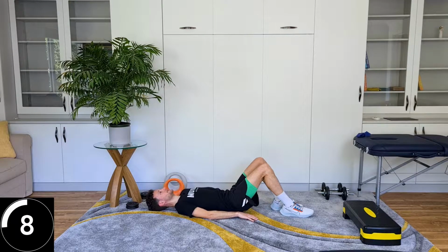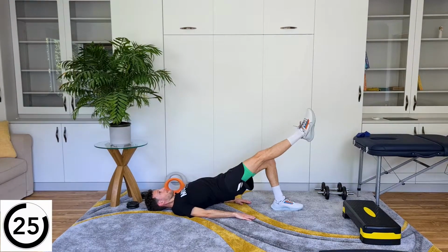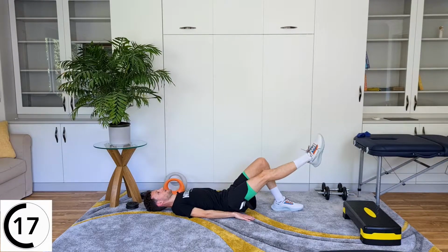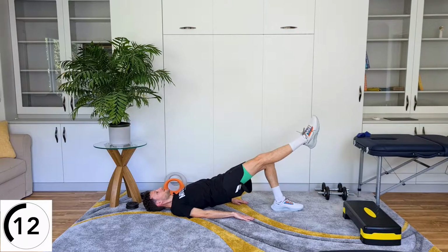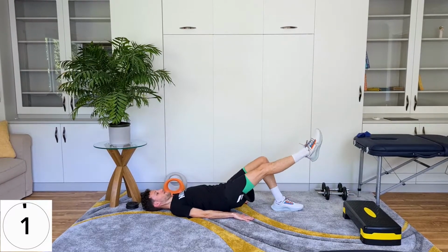So 10 seconds of rest, and we're going to do the left side this time, or whichever one you haven't done so far. So leg out in front, 2, 1, off we go. So push up, slowly down. Push up, slowly down. You should feel this in the buttock, back of the leg, the hamstring. Good. Nice and slow all the way until your bottom hits the floor. Nice work. 5 seconds. Last one. Good. Stop there.